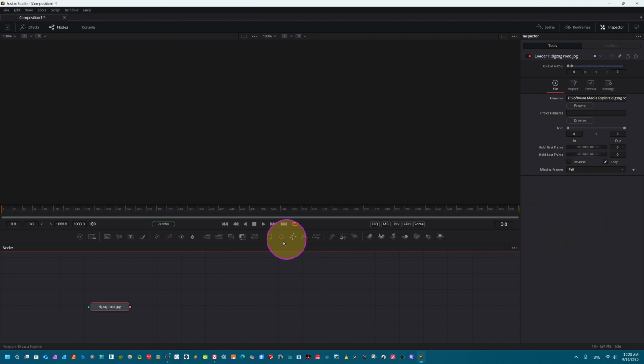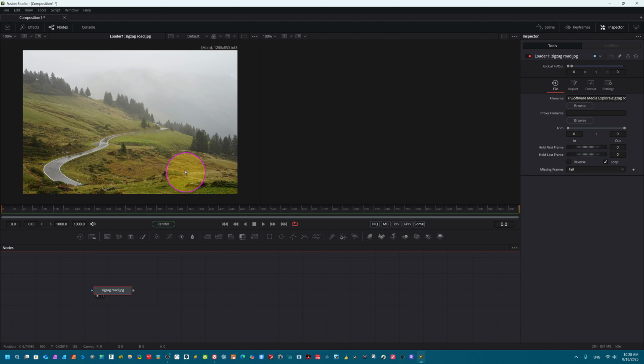If you haven't gone through my previous class about the basics of Fusion Studio, go and see. Now you can see I have the zigzag road here. It's not visible here because we have to click here. You see the point here. Once you click this point, you can see we have this zigzag road. Now our resolution is this, you can see, but we can change the resolution.